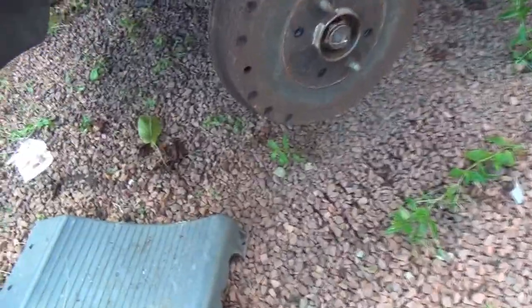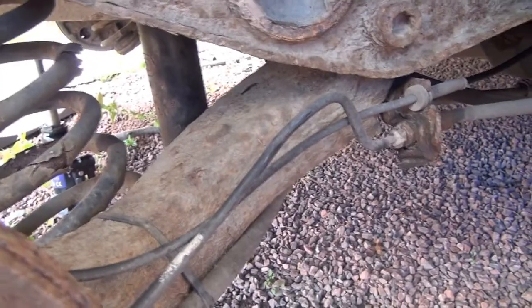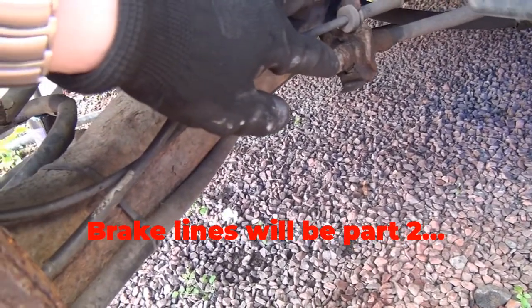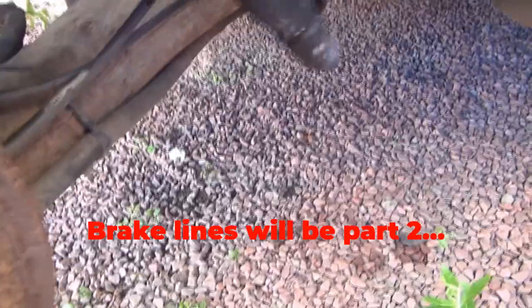I'm going to remove the subframe hopefully today. Now there's 4 main bolts, but one of the things we need to look for is we need to disconnect these brake lines so that obviously this bit can come off and the flexi is there.